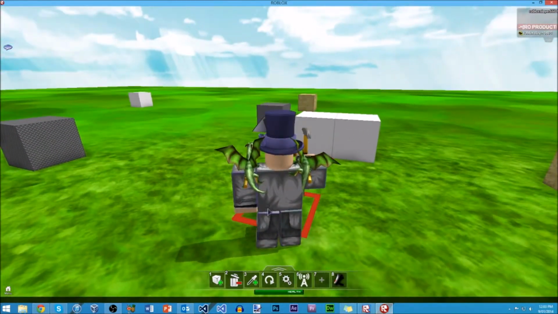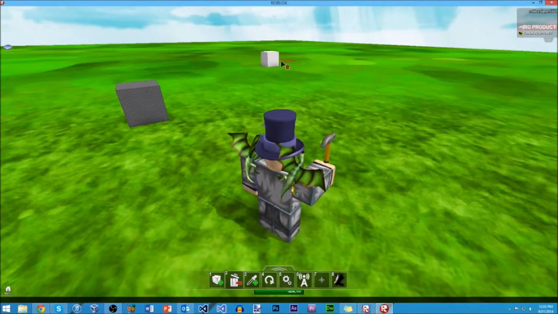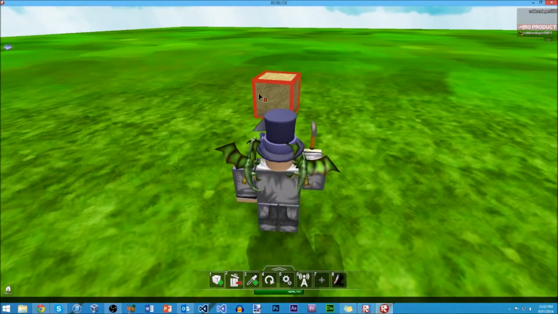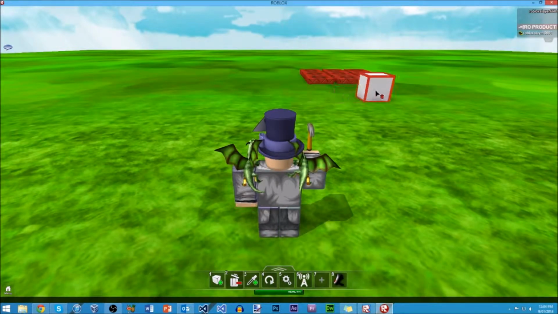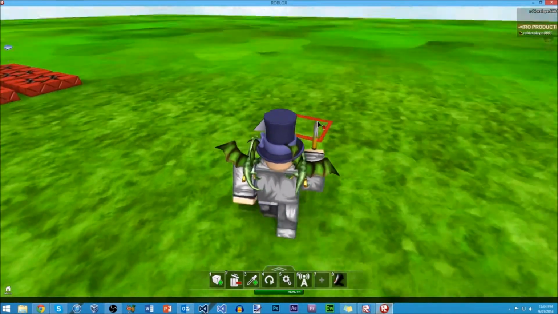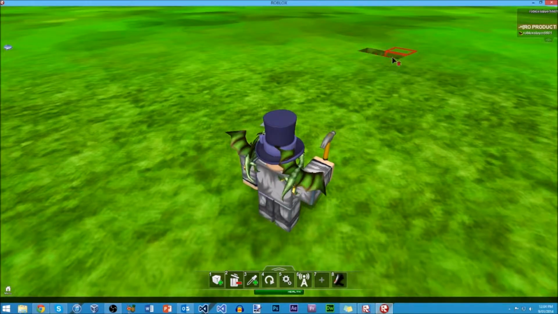And number 2, by pressing 2 on your keyboard or clicking this, is a delete tool. So you can just delete everything you've done, like I'm doing now. Unfortunately with this you cannot hold and drag, which really sucks because it takes a while to delete things if you have a big thing you want to delete. You can also delete the base plate, as you can see.